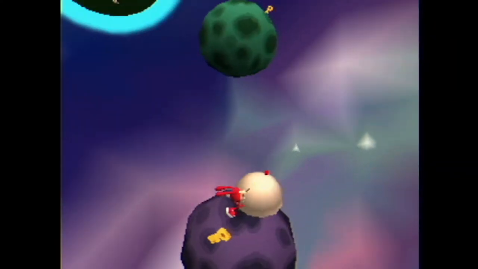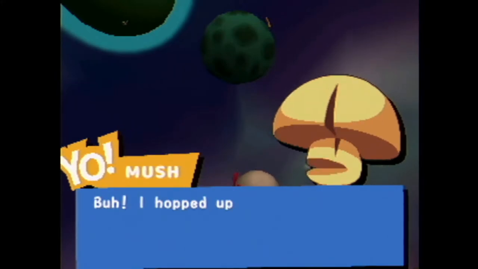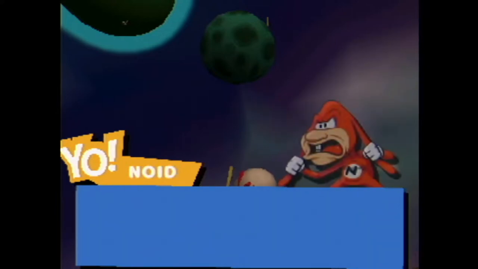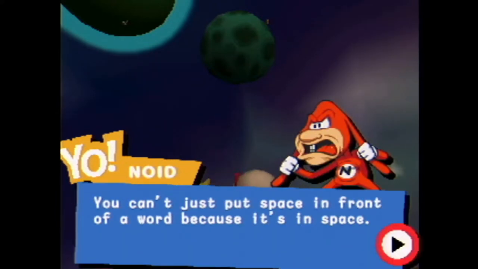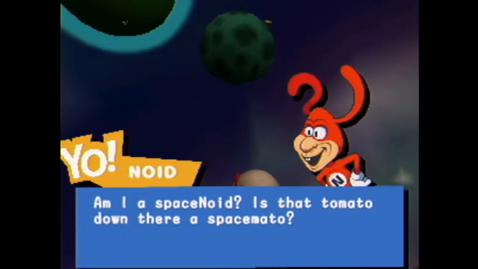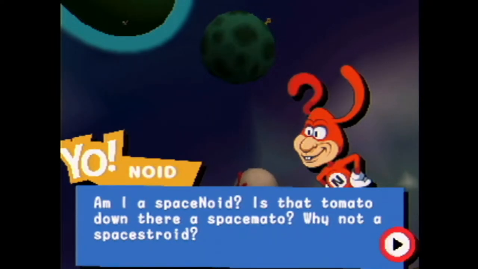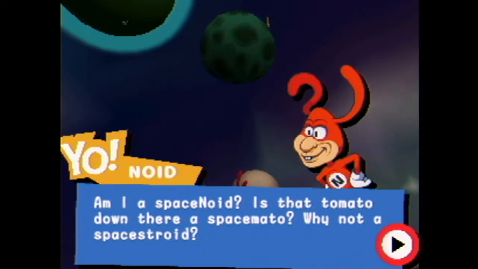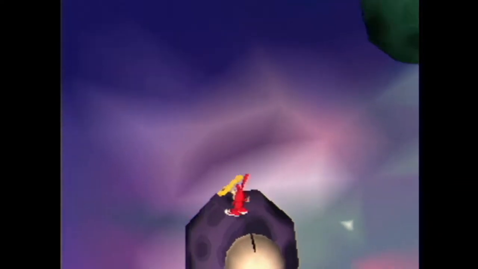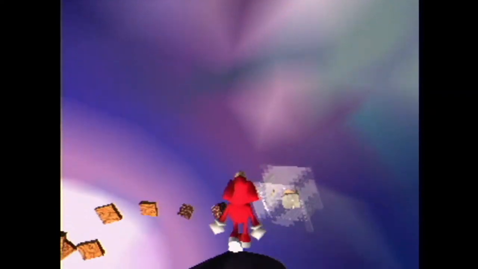Hey, buddy. What's up? I've been hopped to this asteroid now. It's a space room now. You can't just put space in front of a word because it's in space! See, the Noid, this Noid is very... Am I a space Noid? Is that tomato down there? Space tomato? What a space droid. This Noid knows what's up. Buh, space room. Buh is also a compelling counter-argument, though. So, I'll award him 3 points.